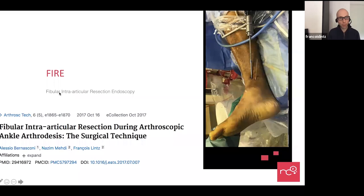And when I started doing arthroscopy, I was told that it was sort of a contraindication to do an arthroscopic fusion if I had a deformity that was greater than 10 degrees. Now, what I realized using weight-bearing CT, for example, is that this 10 degrees in an X-ray is not correct. You don't know if it's 10 or 15 or 5 degrees. So there were a number of open ankle arthrodeses that we did where we thought, this doesn't look like it's so deformed. We could have done it arthroscopically.